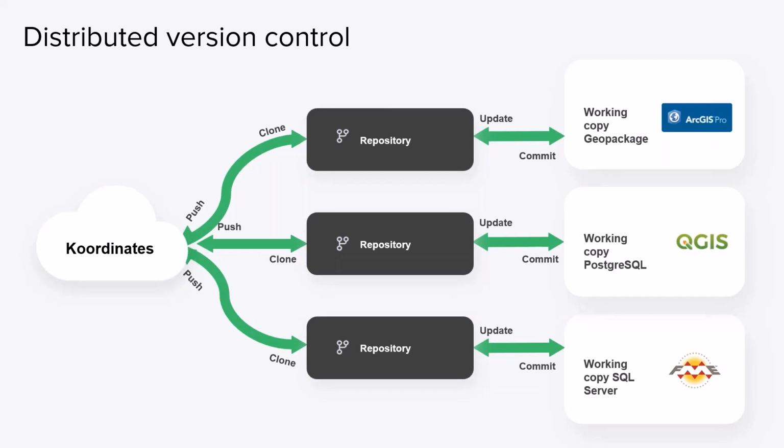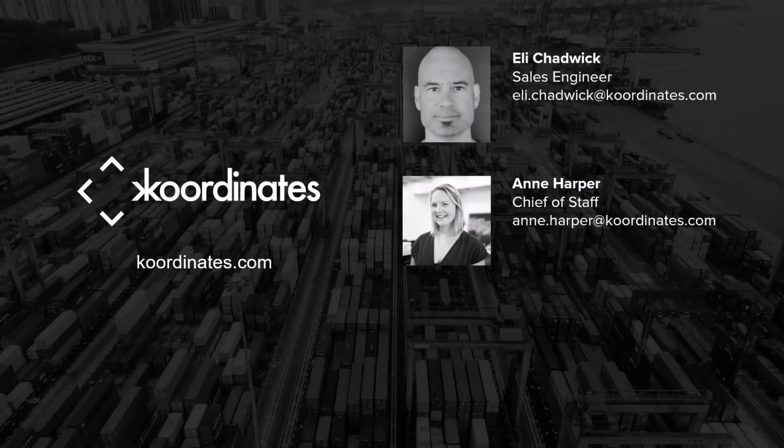The working copy we use for the repositories that get cloned down is a GeoPackage. We've chosen a GeoPackage because it's vendor agnostic, works with the ArcGIS ecosystem. It also works with QGIS, and FME, and works with most systems. If you want to change the format of the working copy, you can change it to an RDBMS. So we support PostgreSQL, SQL Server, and MySQL. That's a brief rundown of what it is that we're going to show you today.